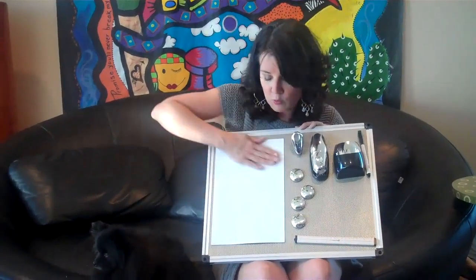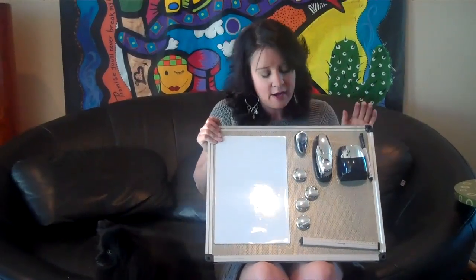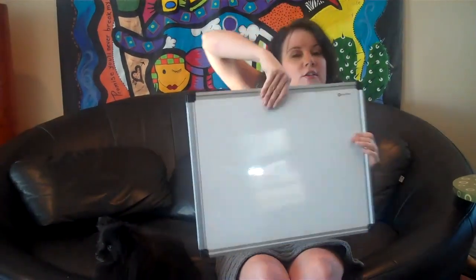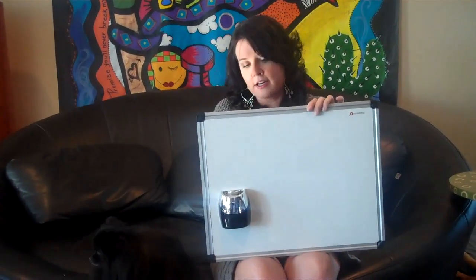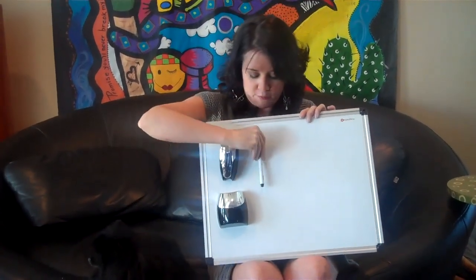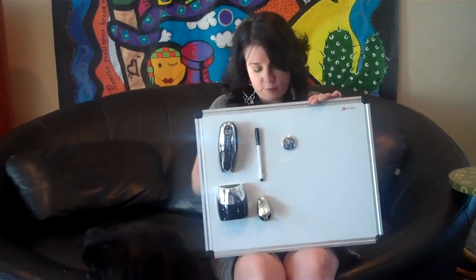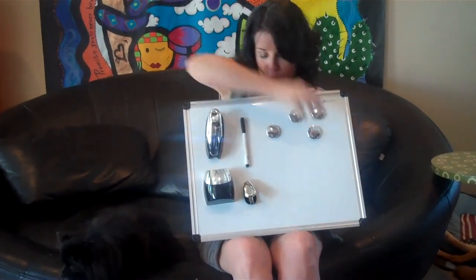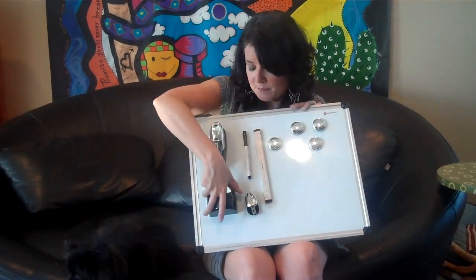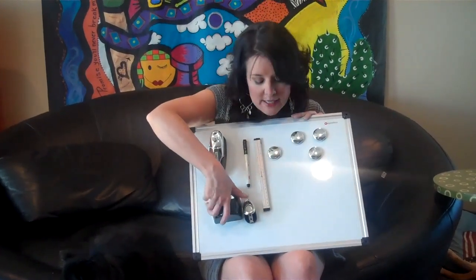If you decide you want a different look, or your main goal is to keep some notes to yourself but also have the organization of these items out of your desk, well, turn it over to the back because you can also hang it up this way. Again, you've got your heavy duty magnets on the back and this is magnetized as well. So whatever look you prefer, you're able to make it happen. This way you've got more room for your magnets, for your note writing, for your memos. Every one of these has the heavy duty magnet on the back. But if you want to put these somewhere such as on the side of your desk and then use the memo board separately, you're able to do that.